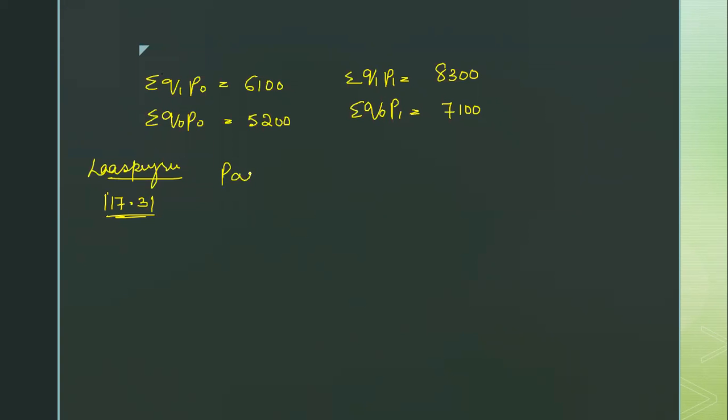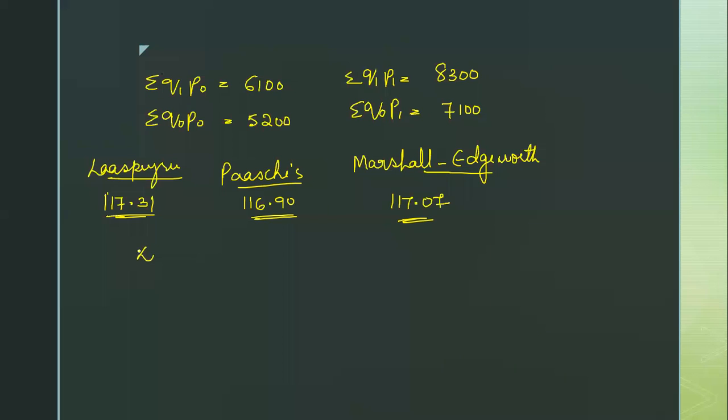Under Paasche, what about others? Not worked out. Ankita, not worked out? Enjoying Diwali at home? Others? Okay, under Paasche, Parveen is saying 116.90. Okay, good. Next, under Marshall and Edgeworth. That means you all didn't understand this problem. You didn't work it out means you didn't understand the problem. Under Marshall and Edgeworth, what is the answer? Okay, you have got 117.07.